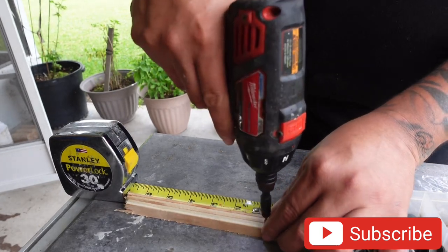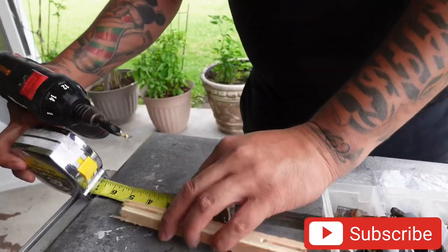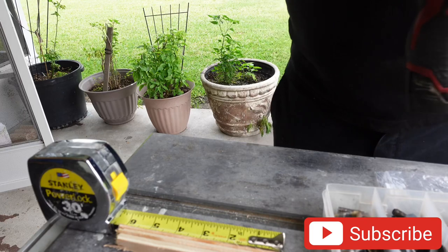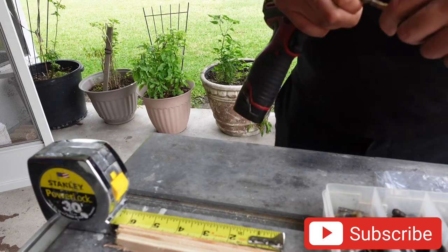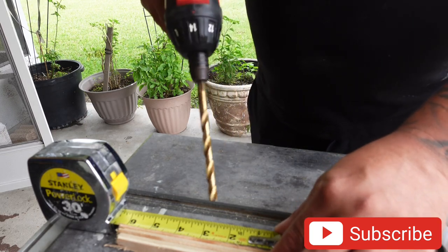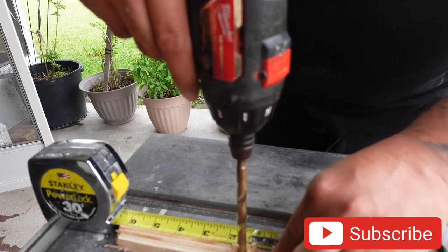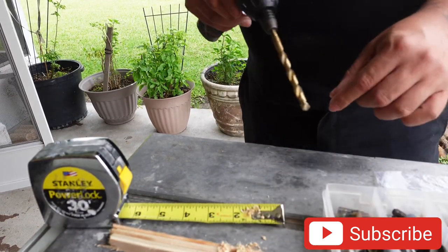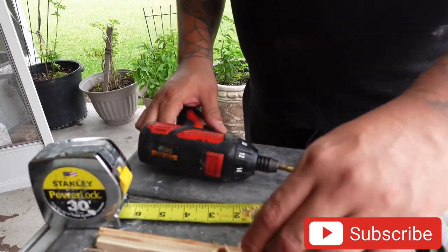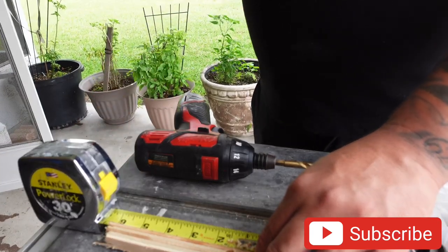I'm going to make a compass. I drill a hole, and then from the hole - since it's a two inch tweeter - we're going to make the ring at least three inches. Since it's three inches and we're doing a compass, we've got to go to half of that, which is one and a half. So right here at the three and a half mark, we drill a hole so our pencil can go right through it. Then we come back a little further up and drill another hole where, when we put the pencil inside, it's the hole for the tweeter cutout.